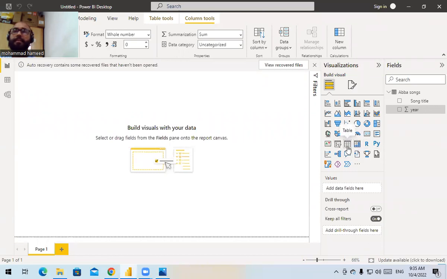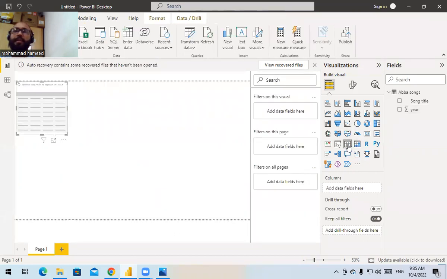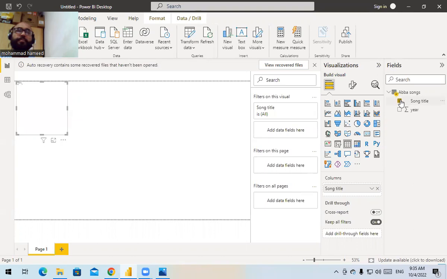This is in the visualization pane, this is table. We clicked on table. Now we have to select song and year. These two fields we have to display in the table. Another one is year.